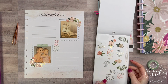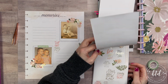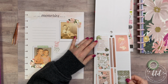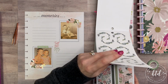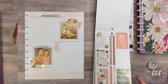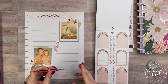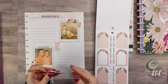And I think I want to add in some of these leaves because I really do love those. And I may even throw in a couple more florals. Are those the only ones? Other than, of course, the paper one. Yes, for the most part. There are these bigger ones, but I don't think I was going to use those. So let's see. I'm looking at these little ones here. No, nothing there. I did want to use these, though. I do believe they come up. Here we go. I want to put these down here. Let's see how much it'll be about centered, let's say.